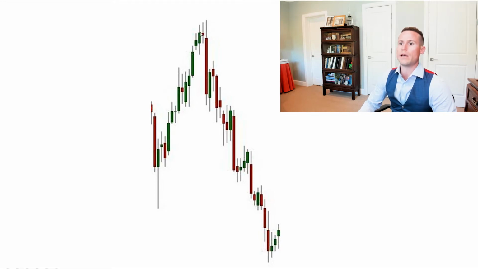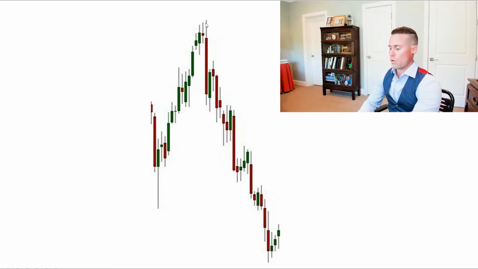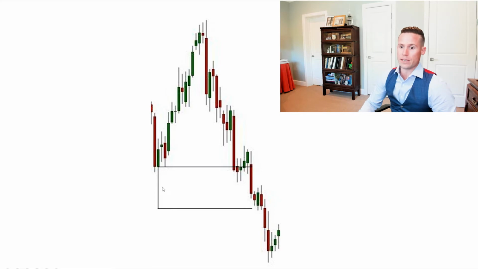You have a rally, basing, and then reversal pattern, drop, and then continuation pattern, drop, base, drop, base, drop, base, drop. Let's just say that you got in at the high of this swing high. Let's just say that you shorted here. Logic dictates that demand exists right in this area because this is where price reversed to the upside. It's the origin of a strong impulse move to the upside. Hence, there's more demand here.